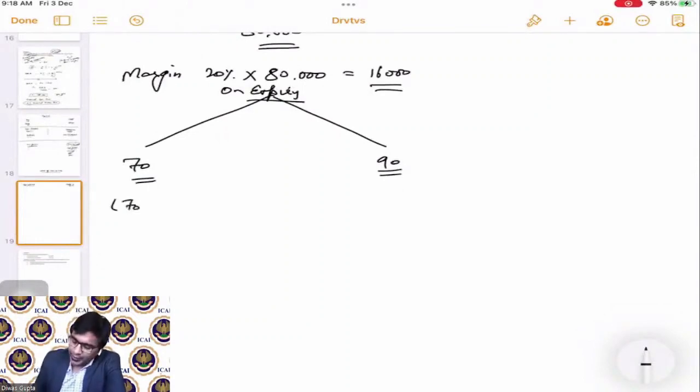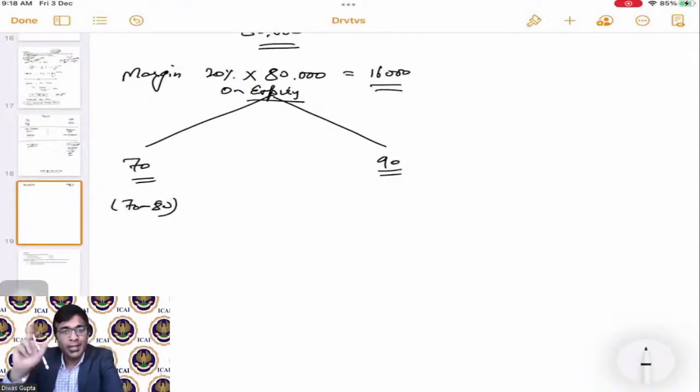Correct. Because I have taken a long position and if the price is going down, I will lose 10 rupees. This is basis the settlement payoff that we have already studied in the previous part of this session. Correct. If the price goes down and you have taken a long position, because long position is that you have purchased the future. Purchase the future means you have entered into a contract to purchase the equity share afterwards.